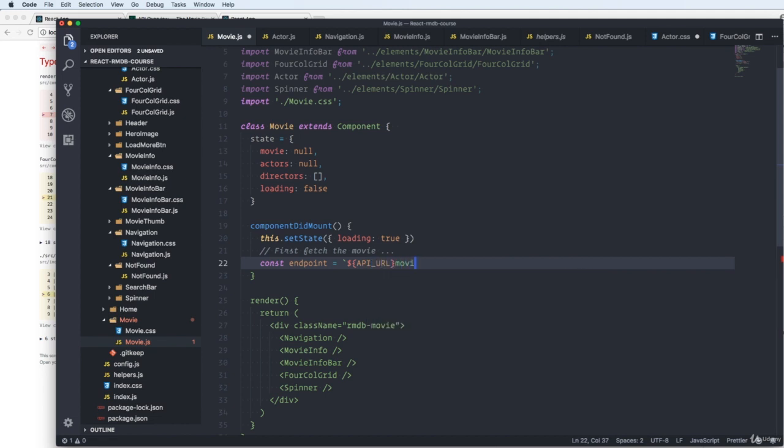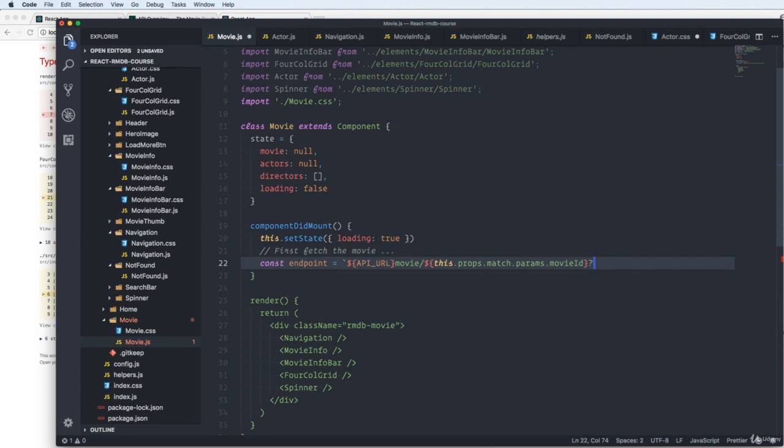We grab it from movie/ and we also get our movie ID for this, because now we're fetching a specific movie, so we send in the movie ID into the URL. We grab this from this.props.match.params.movieId. And this is what I showed you when we did the browser router. We created the movie ID variable in the router, and then we get access to this ID with this expression.